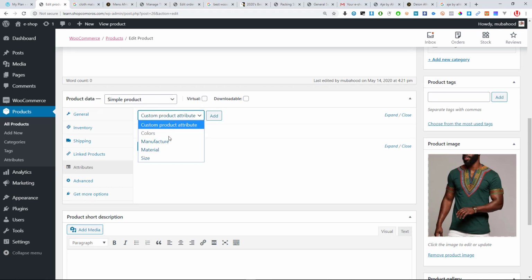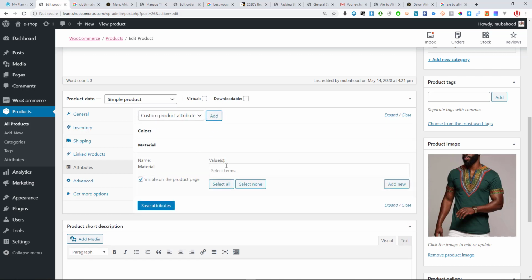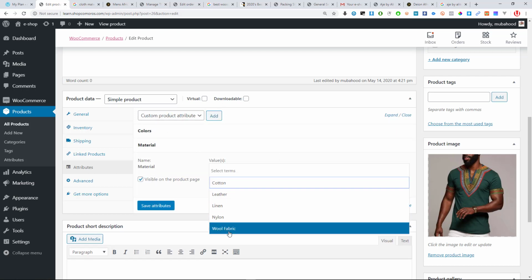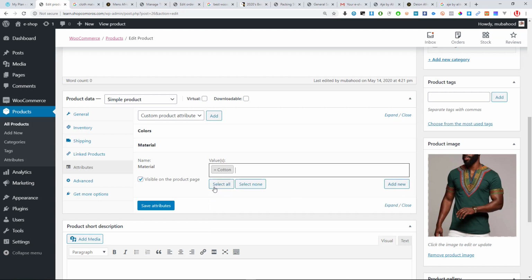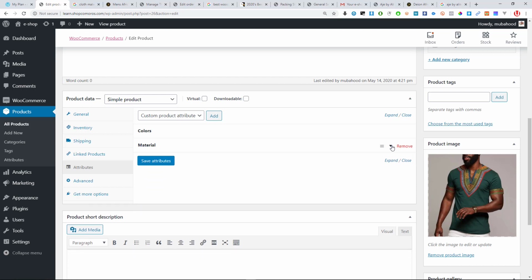So I add another attribute, manufacturer. I don't need to. Material. So I click on add. So different materials, maybe I have it in cotton only, cotton. Then I'll collapse it here, or I'll click on save to save them. I can add another attribute, maybe different sizes that I want. I can also do that. So you can manage your attributes. You write them only one time and you can use them on different products.